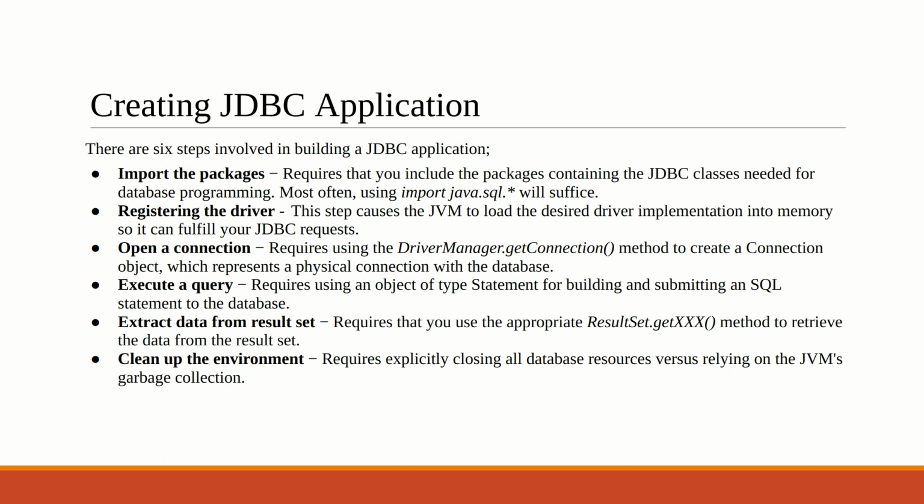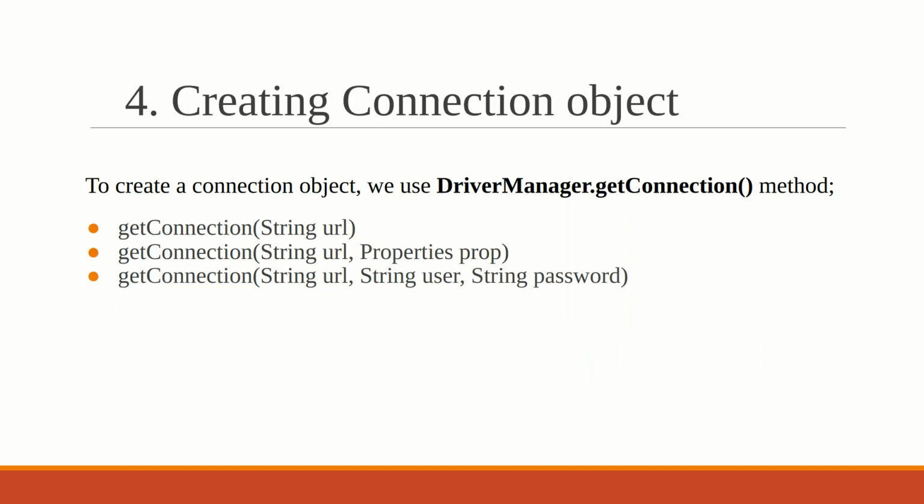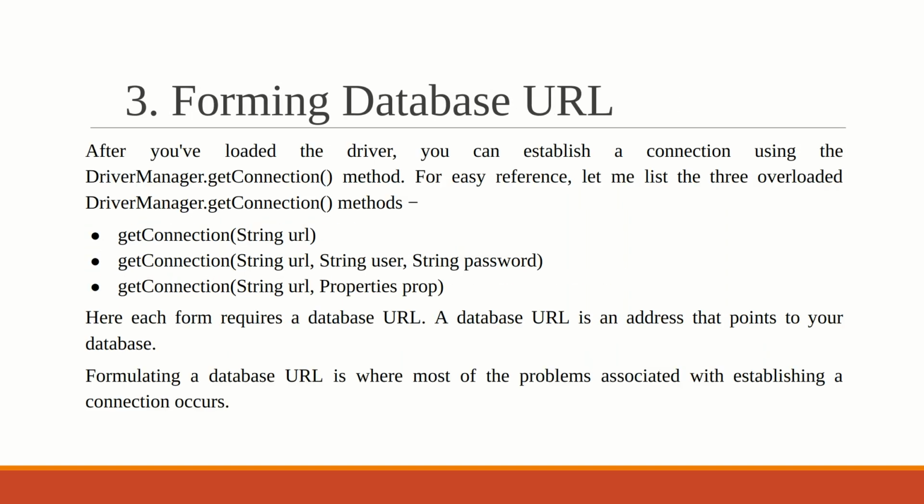Now I'm saying that after you've registered the driver, you have to establish a connection. Establishing a connection requires you to form a URL that points to the database server. This database server could be localhost or could be an online database server. So this URL is an address to your database server. Just like we saw, you create the connection object using the Connection class and also the getConnection method on the DriverManager.